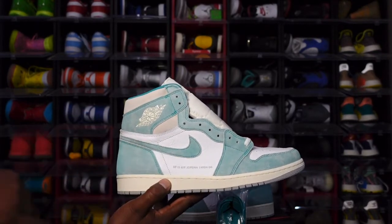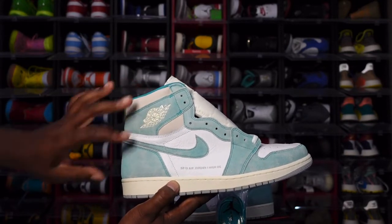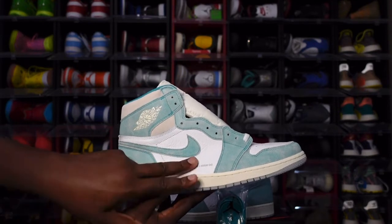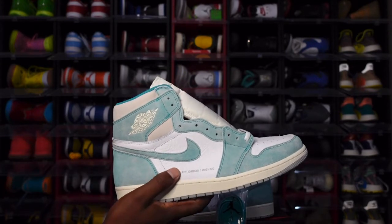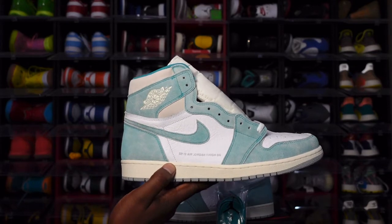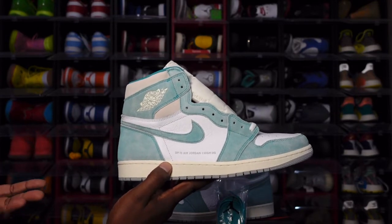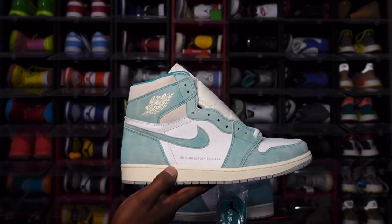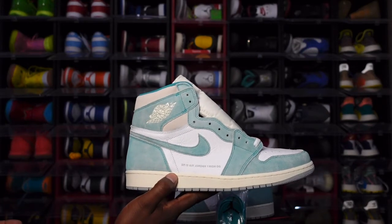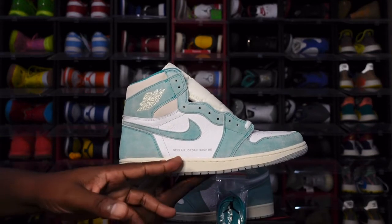You have your Air Jordan branded logo right here in the white colorway. You got your hits of gray going around your ankle collar and you have your nice crinkled tumble leather on your quarter panel. You have that SP19 Air Jordan 1 High OG written on your quarter panel - Stance Special Projects 19, which represents the year that it came out. It came out All-Star Game 2019 when it was in Charlotte, North Carolina. The colors on this sneaker resemble Charlotte's basketball team, the Hornets.